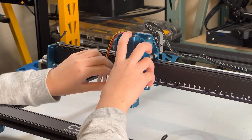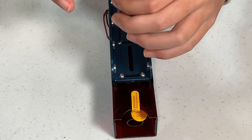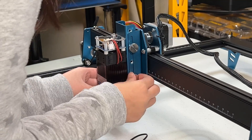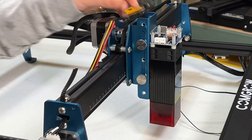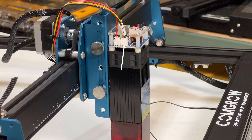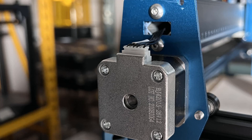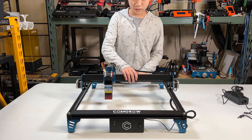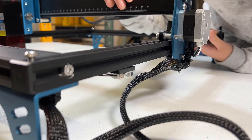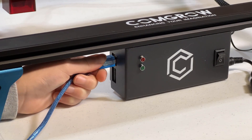Remove the mount from the gantry by loosening four large hand-tightened bolts. Put the mount on the back of the laser module and secure it with M3 screws, then finger tighten it back on the gantry. We still need to adjust the height to change the focus depending on the thickness of the engraving materials. There are two cables in the laser module: the power cable with black and red wires, and the PWM cable with black and yellow wires, which controls the power level. Connect the Y-axis limit switch on the right side, followed by the Y-stepper motor. Connect the power adapter and use the USB cable to connect to your computer.